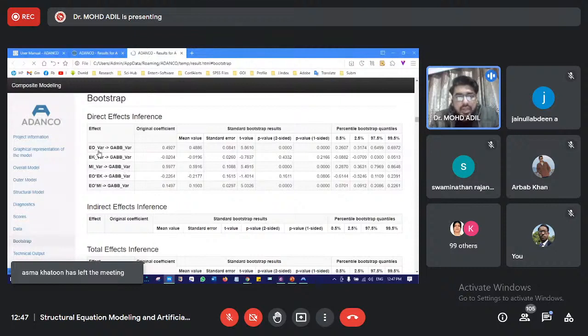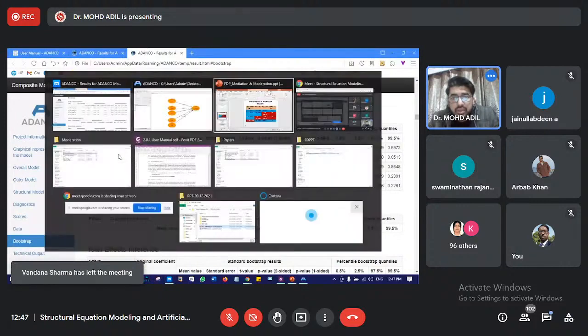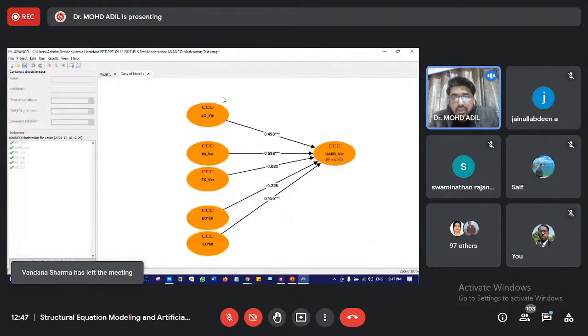This is our independent variable, this is our dependent variable, and the t value, as I said, should be more; anything above 2 is good. So here the t value is 5.8610 and significant. I'm talking about environmental orientation and GABB, this relationship.